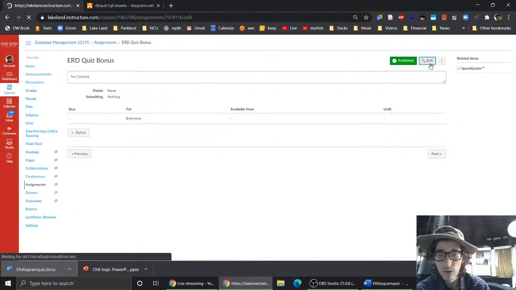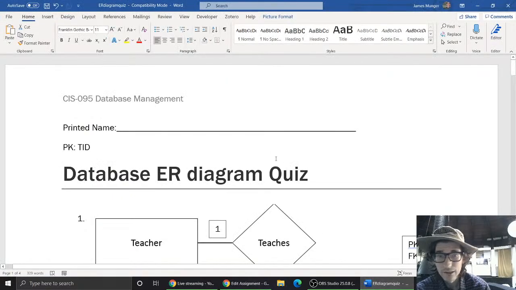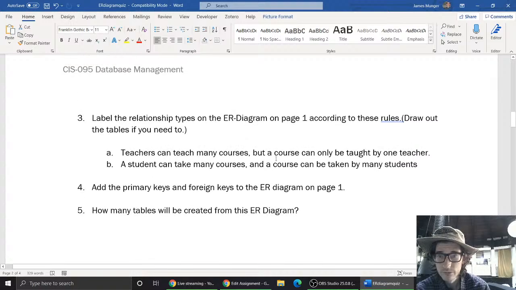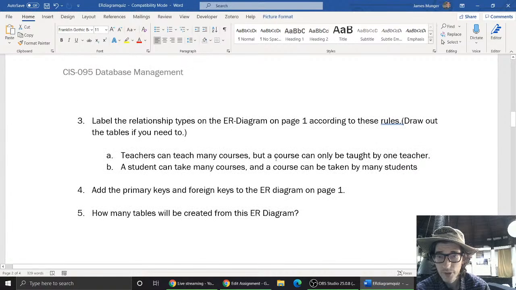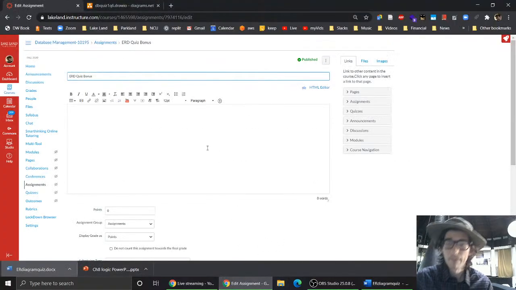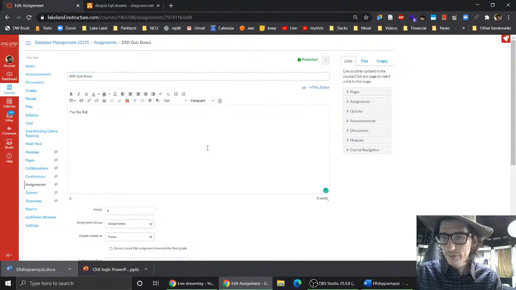So for part 3, so I'll just say it like this. For the first ER diagram, so I'll shorten that to, we'll do it like this. Entity relationship diagram.